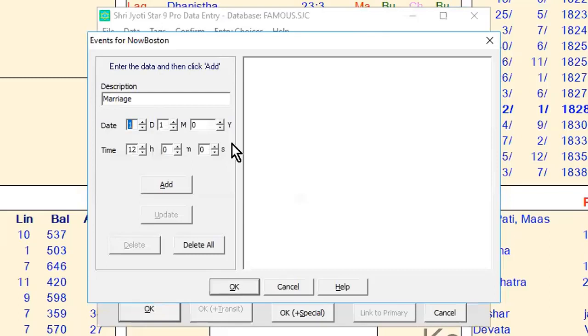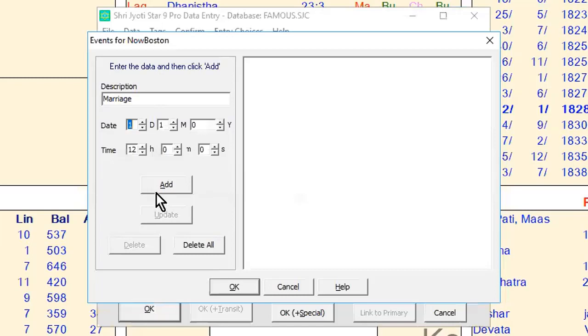If you type 2 more digits, it'll go to the year field. And if you type 4 digits, it'll go to the time field. So you don't have to do anything more than type the digits of day, month, year, or month, day, year, depending on how you have the software set up. And then you click Add.